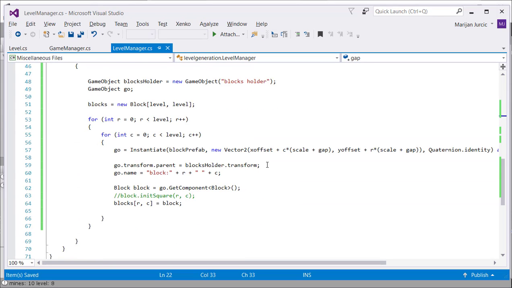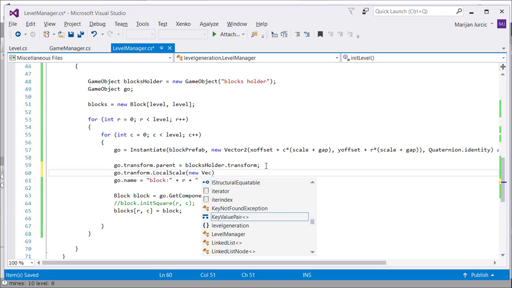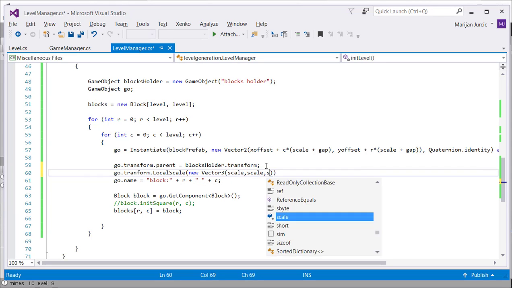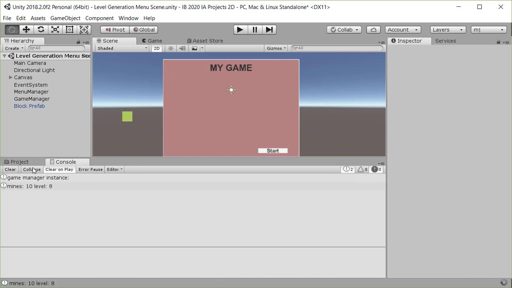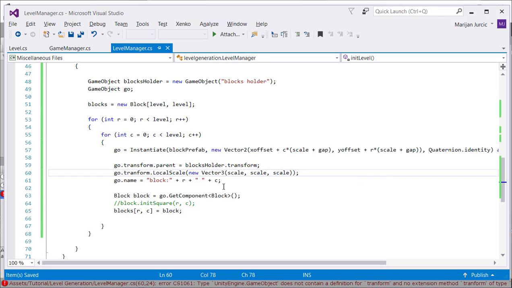So I need to go transform dot local scale, it's capital, local scale, and I say new Vector3, and I say scale, comma, scale. I think it's capitalized. Let's see if it catches me on the spelling here. Local scale, maybe it's not capitalized.